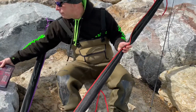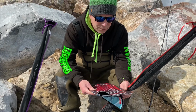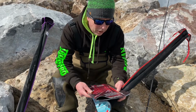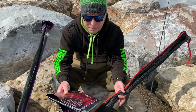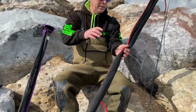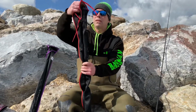They've got the spec here, look. 40 ton carbon, you know, so it's the best carbon, fast action power play tip. They've even got a carbon reel seat and handle, and they've got the best Sea Guide K series guides, super light, super slim and balanced. There's an 8 foot, an 8'6" and a 9 foot. So here's the 8'6", and you get a nice cloth bag with it, look.